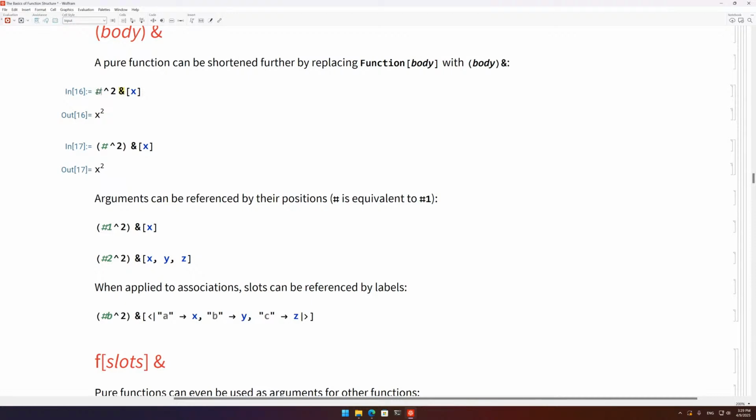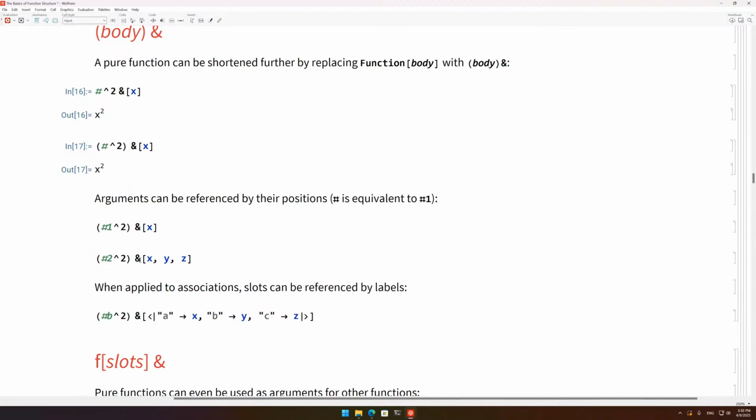We talked about the slot notation. When we have a single argument, it's fairly clear what the slot does. The slot just takes the argument. That's it. If you have multiple arguments, you can specify which one goes in which slot. So, for example, here we have slot 1, which means take the first argument. Now, in this function, there's only one argument, so this is the same as just not having the slot at all. But if you have multiple arguments, that's where numbered slots become more useful.